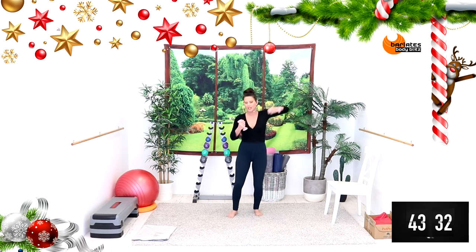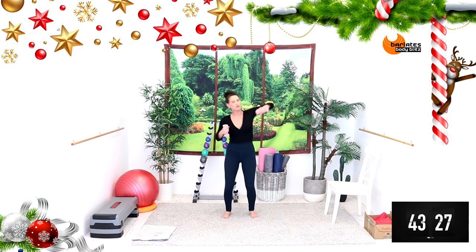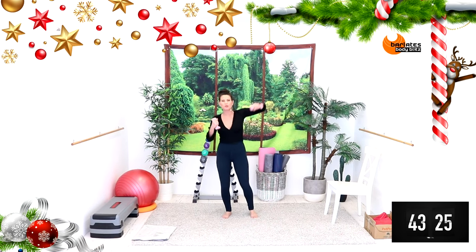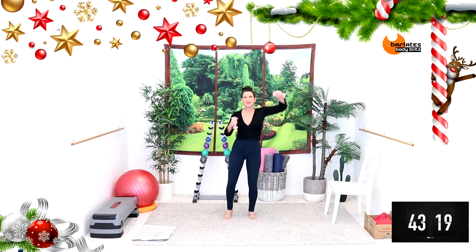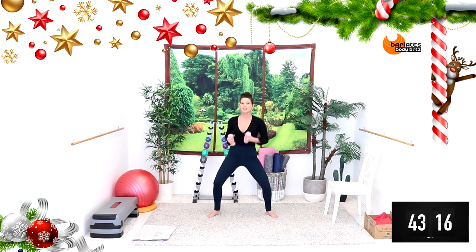Just punching and rotating. Might feel a bit more awkward on your less dominant arm. Might be less of a circle and more of a weird polygon. That's okay, just keep going. Four, three, two, and one. Nice stance in the center.